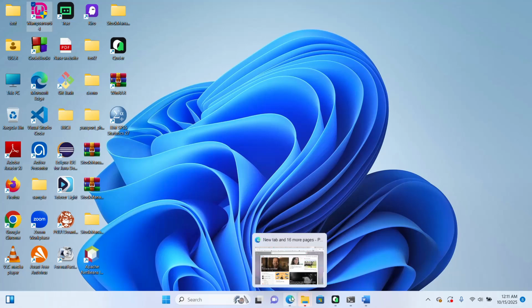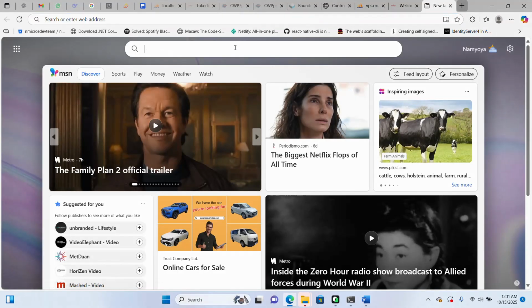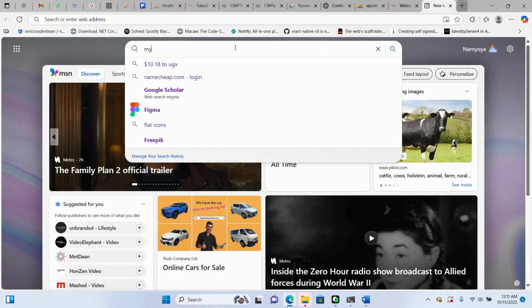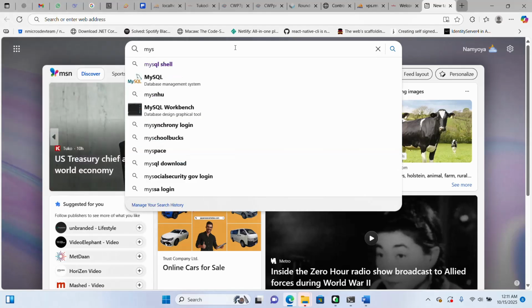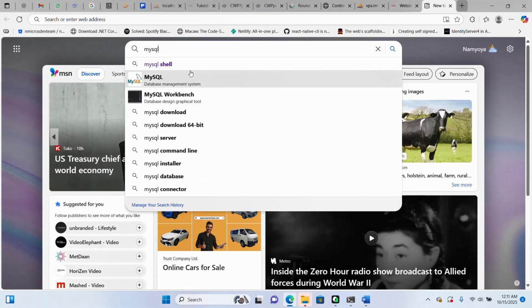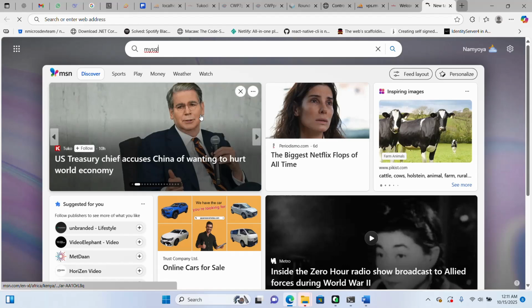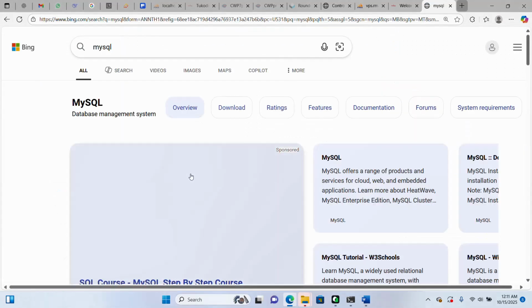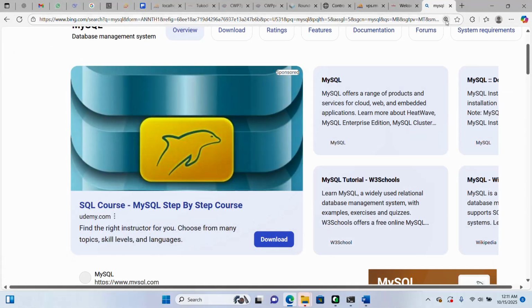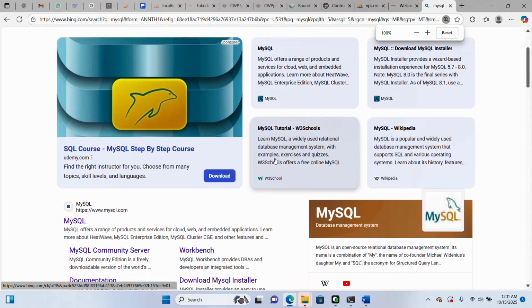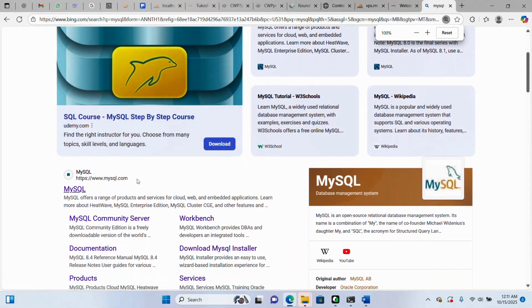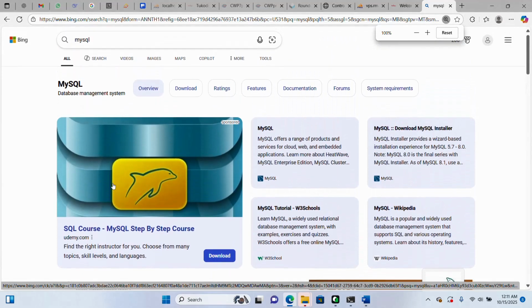And then if you don't have MySQL Shell, just go to any browser of your choice and type MySQL Shell. Then you will be able to get the download. So MySQL Shell, you just click on it.